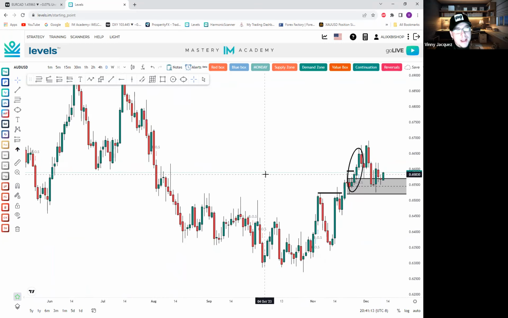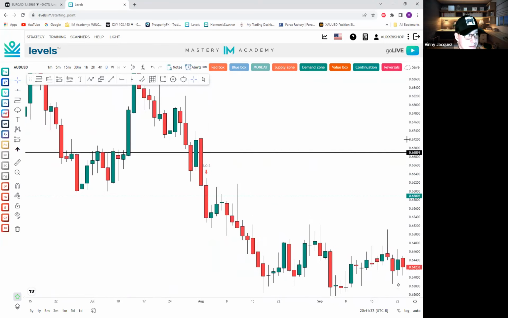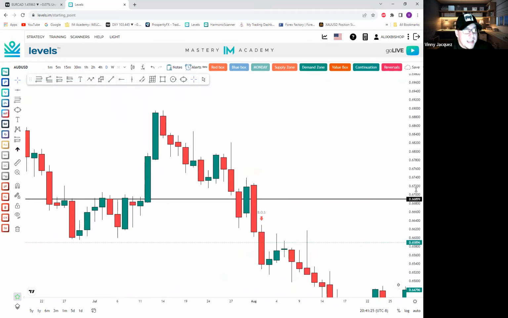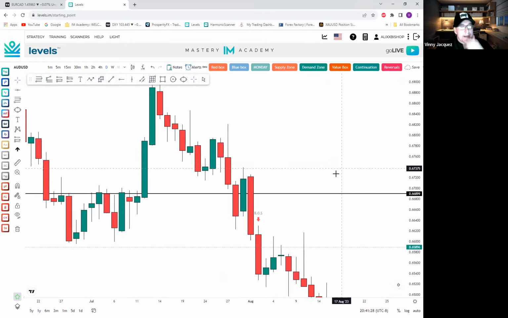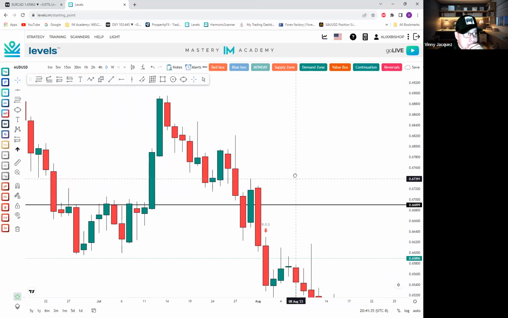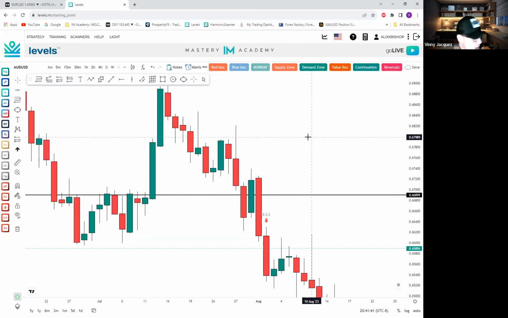What did it bounce off of? Oh my God, what did market just bounce off of, bro? If I put it right here, look at this. Look at this structure, guys. Can you guys see anything beautiful about this structure right here? If you guys can annotate, draw. I want to see who can see the setup right here. Feel free, draw all over my chart right now. If you guys can see anything, draw it on there. And if not, I'm going to go ahead and show you guys.